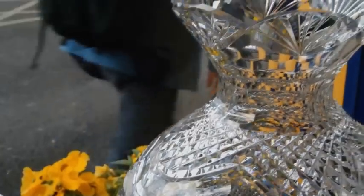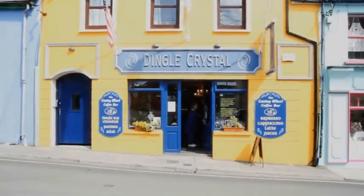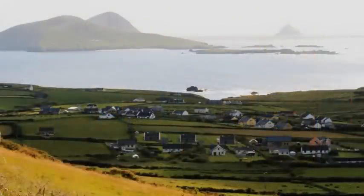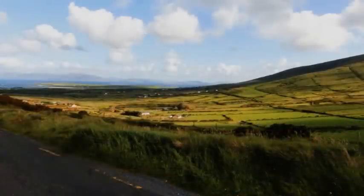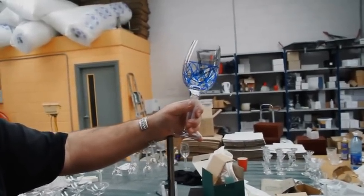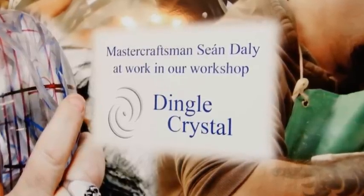What's the biggest challenge you see now to your type of business? Well, I found in the 1990s the traditional type designs of Irish crystal had gone out of fashion and everything went very minimalistic. Today, the traditional cuts are coming back into fashion again. I have a son that's working with me at the moment. He's in the shop, and in the winter months he'll be here when things are quieting down, and we'll train him to cut.